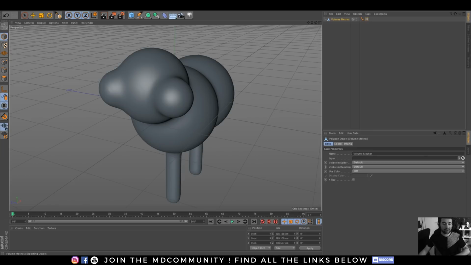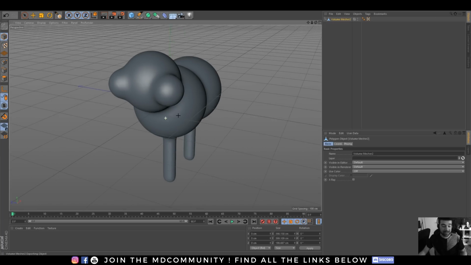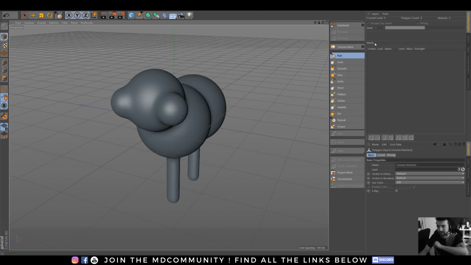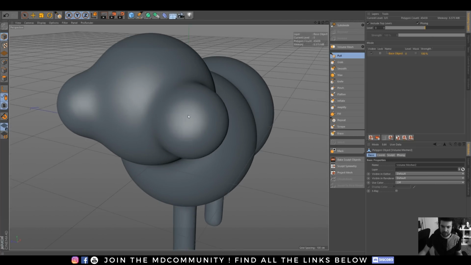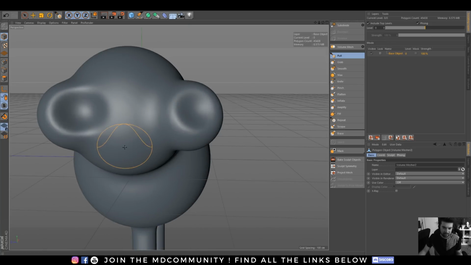Okay, right now let's talk about sculpting. Here I have my mesh and I can sculpt it inside Cinema 4D. Let's go to layout, change, and go to sculpt. Right now I will be able to click on subdivide and take my brushes and create some eyes. You see how this weird monster is taking life and it's really happy.